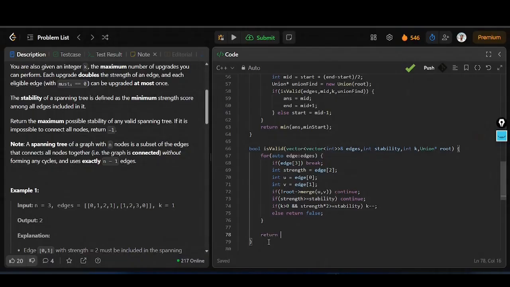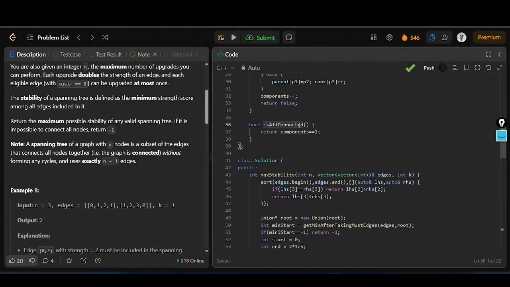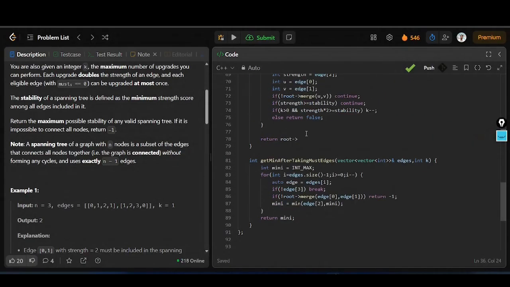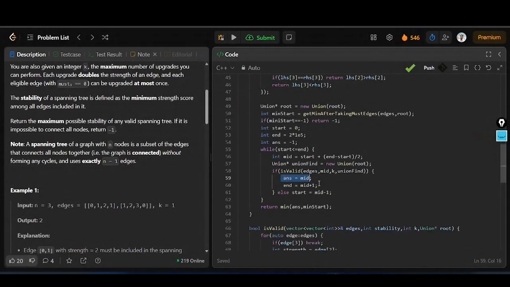At this point I have done all the processing. I have to check if the union is a single component or not, that means is it all connected or not. If it is, we will return true, otherwise we return false. Based on that we move to the right or left, right?